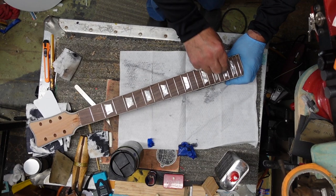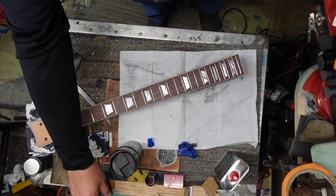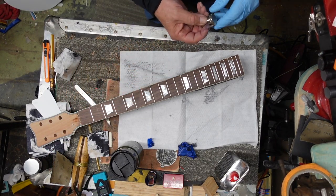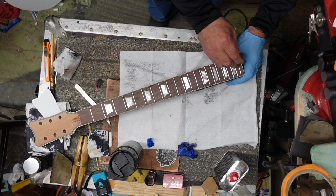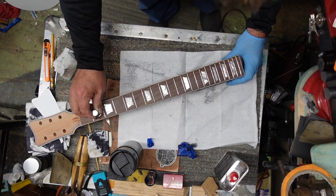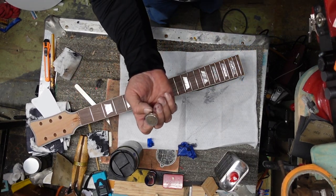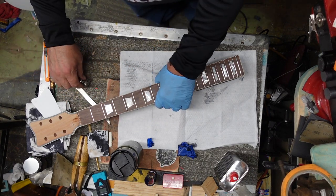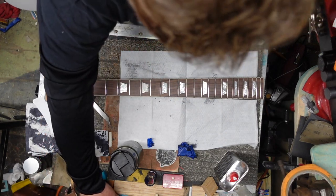And so one of the things you want in your toolbox and on your tool bench and close to you is one of these wicked luthier magnets. So you just go along like this, and you will find that everything off that steel wool gets picked up right there. You see that? So now that we've done that, the steel wool even sticks to it. We'll put this over here.